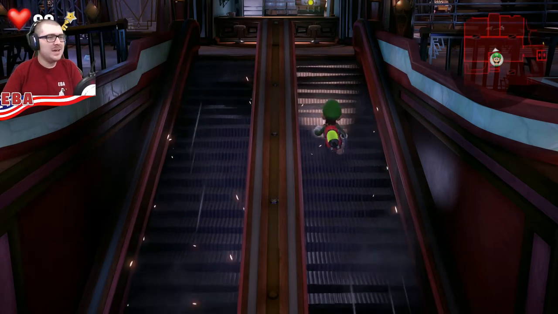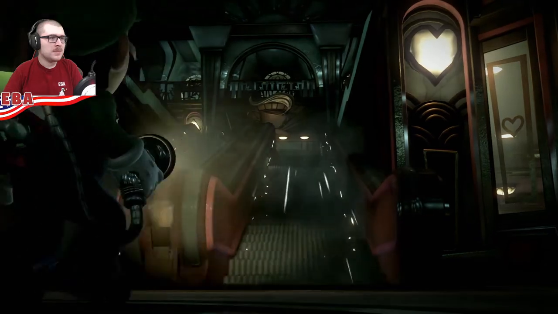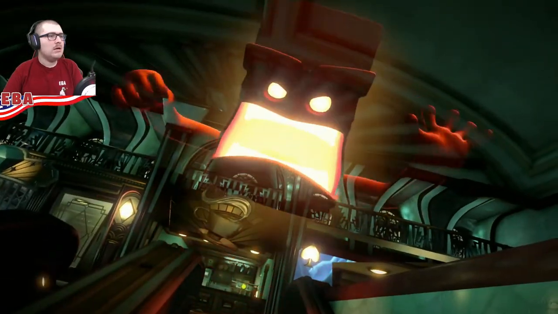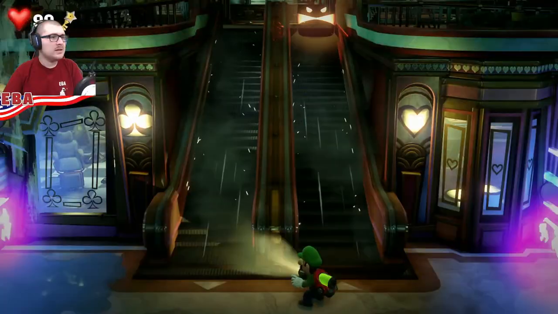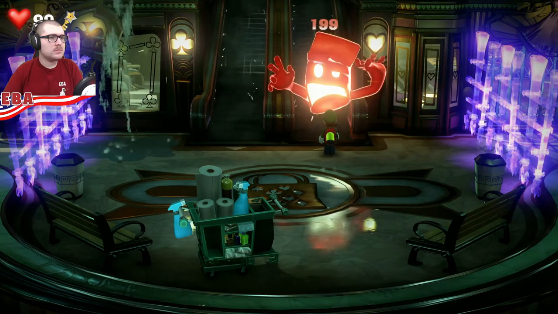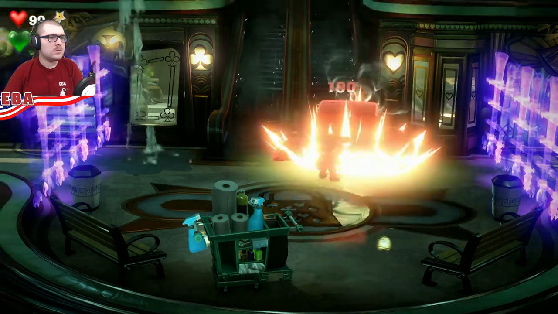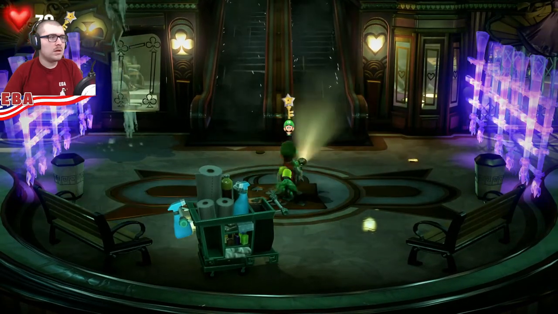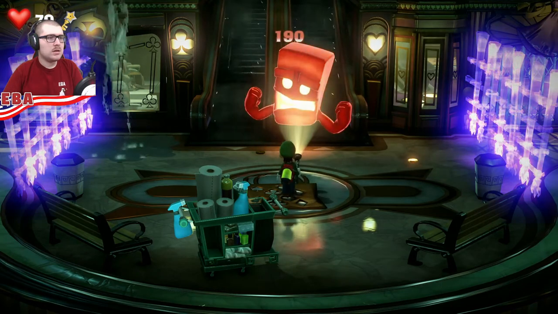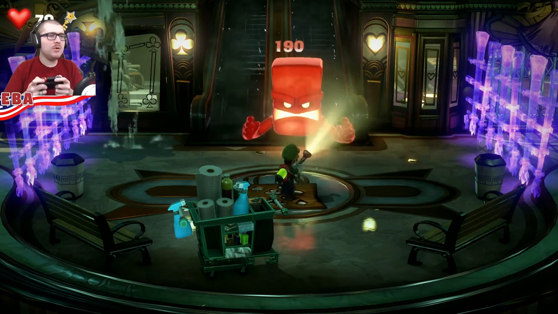Run, Luigi! Run! Run faster! What? Yeah, what the heck? It's a blockhead! Oh, okay, no. Okay, so how do I... Luigi, freaking move! He's frozen in fear and won't move!